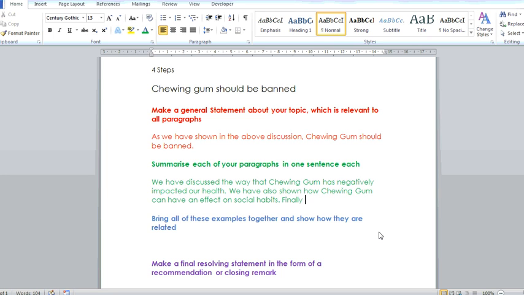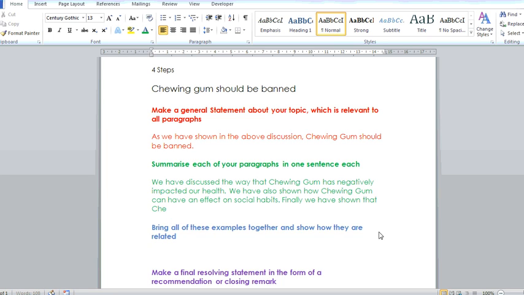And I might say something like finally, and this isn't prescriptive writing, but this is just an example. I'm trying to mix it up a little bit. It doesn't really matter too much at the C level. So finally, we have shown that chewing gum also has negative impacts on our environment. Okay, now I've already said negative impacts earlier on. I would worry about that if I was writing a B or an A piece, but in this stage I'm just looking to meet that structure. So that's fine. I've written one sentence about each of my paragraphs. I had 3 paragraphs, and so I have 3 sentences.